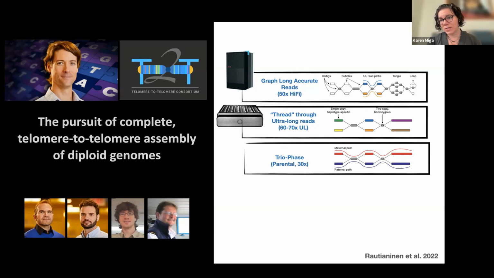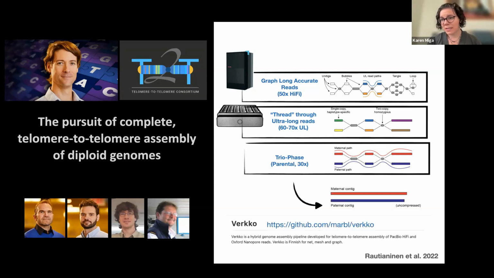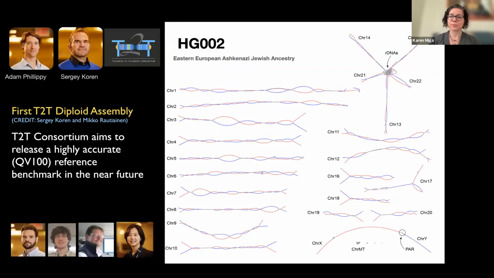You can then use Hi-C data or trio data to go through and identify the maternal or paternal path of these graphs. And then you can eventually phase them into maternal contigs or paternal contigs. Now, all of this assembly work that we do is available, of course, through GitHub, and our teams are working to bring them into WDL workflows to make them available through cloud-based protocols.